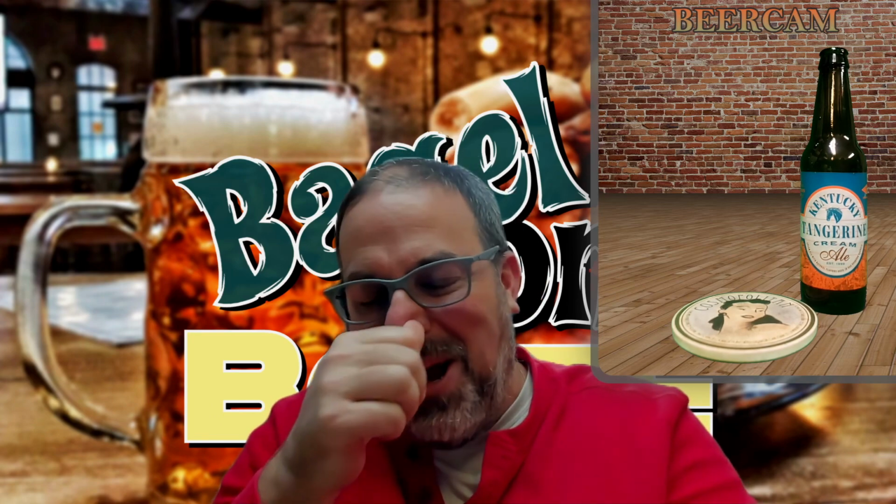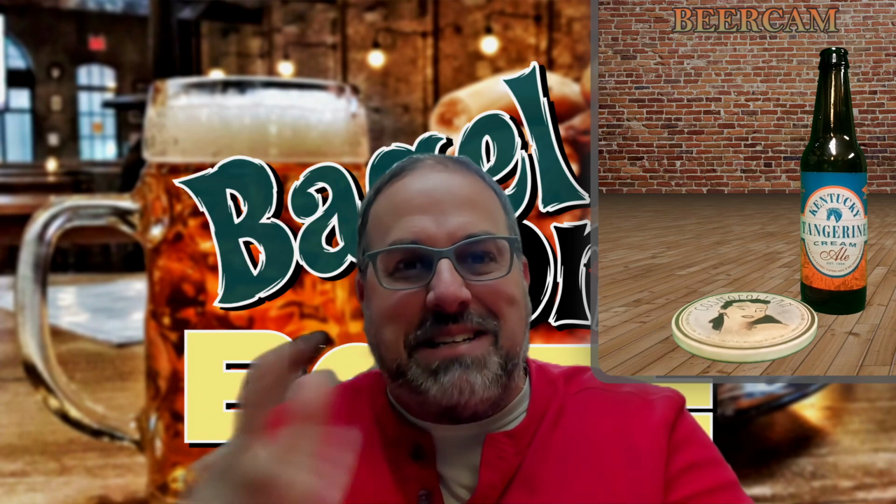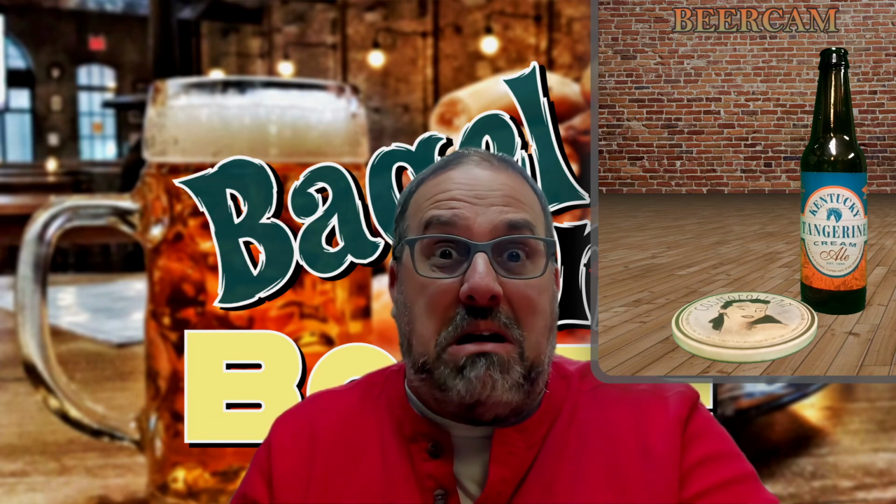That is interesting. I get some of that creaminess. It's well balanced. I'm not getting anything coming through of the citrusy flavor. Definitely getting more of the vanilla. So it's got that cream ale type. If you ever drank Genesee cream ale, it's got a nice smoothness to it. It's got a hint of the citrus flavor. It's not overpowering. Just based upon looking at everything, I thought it was just going to taste like kind of nasty citrus, but it's actually not too terrible.